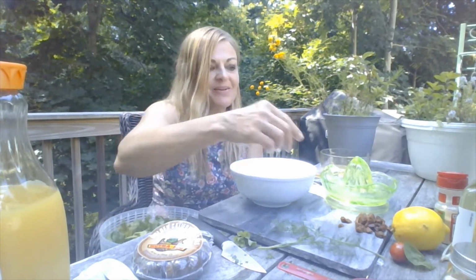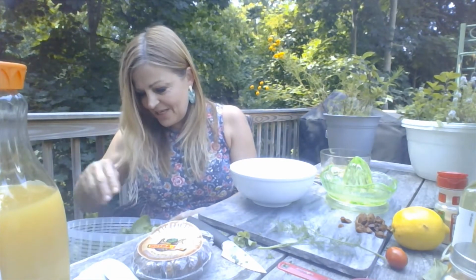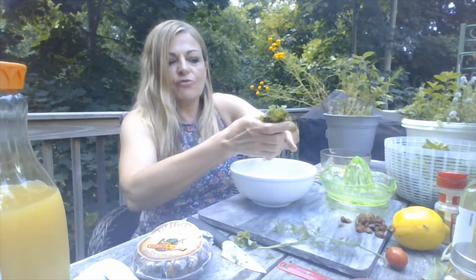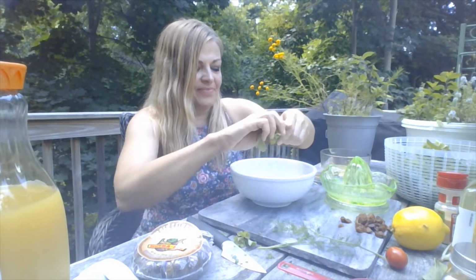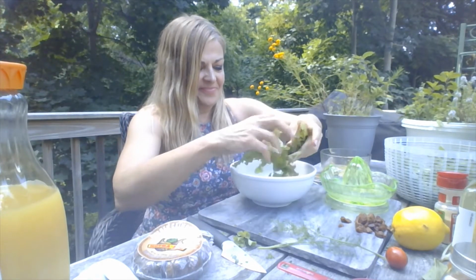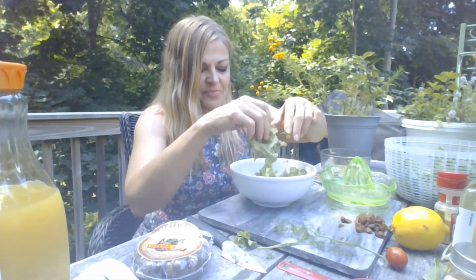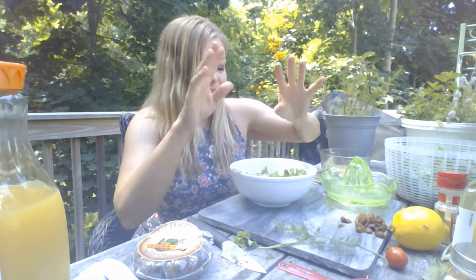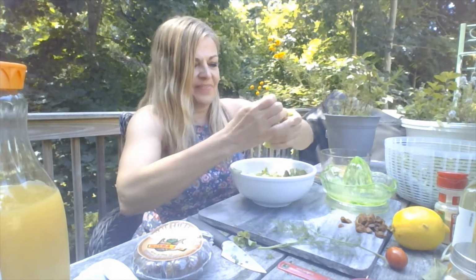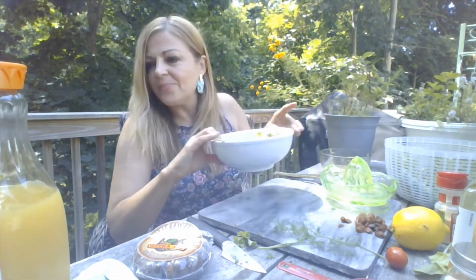So remember, we found some cherry tomatoes in the garden. We're going to use those. So there is the dill that we're going to use. And for this salad, I'm also going to use the green leaf and the red leaf lettuce, and I even have some of that romaine in here. You just tear it gently, just in half. These are baby greens, not much to worry about. And here's some more of that green leaf lettuce. Okay, we got that in here, and put this to the side.